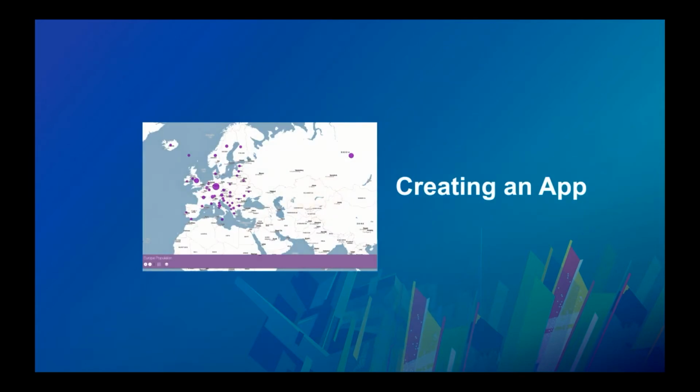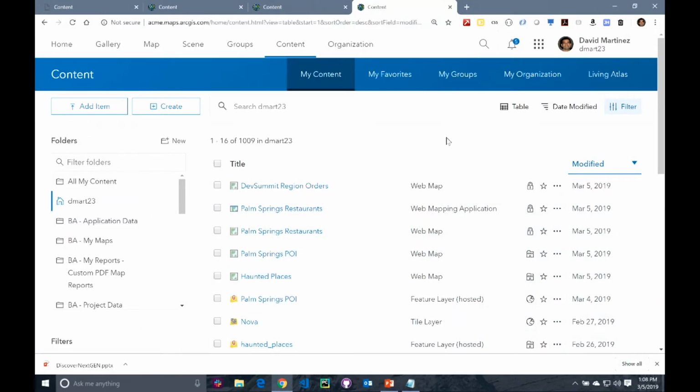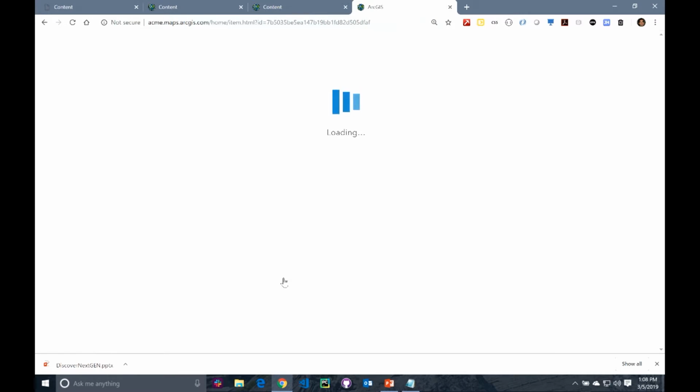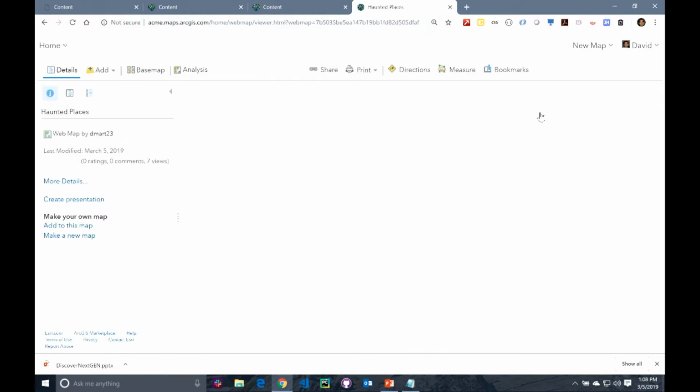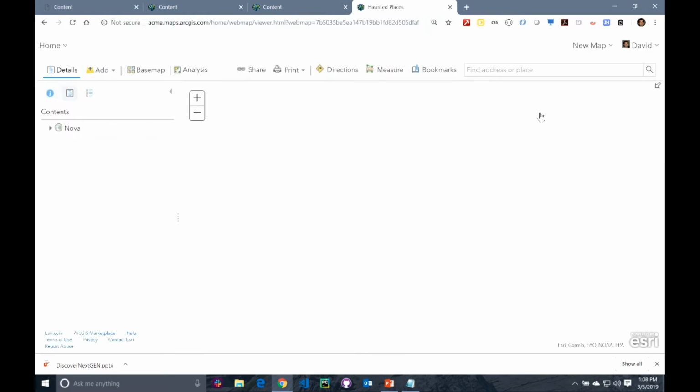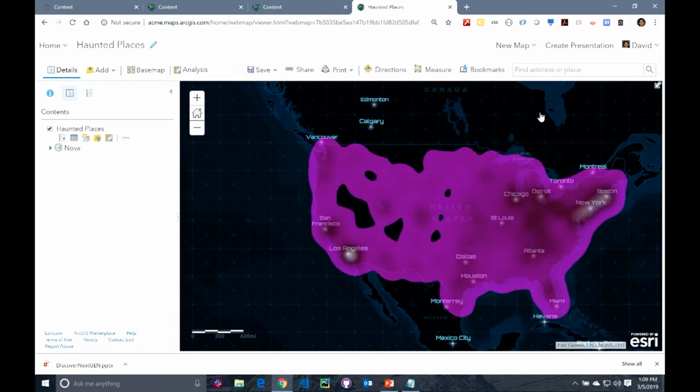So let's go through a quick sample of how you do that, right? So what I'm going to do is we're going to show you, so I have an org, which is online, but I also have Enterprise, which I'll show you later. So let's start off with something fun, because I strive to have fun at the developer conferences. So basically what we're going to do is we're going to load our application. We start from our web map, the very basics, that's going to be your foundation. And here what we're looking at is haunted places throughout the US.